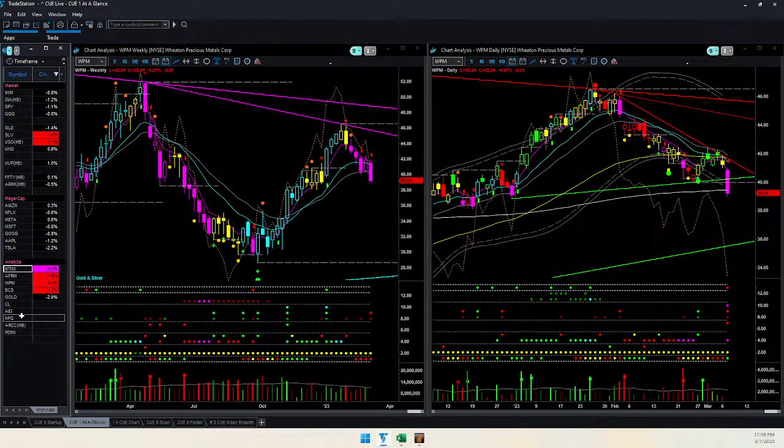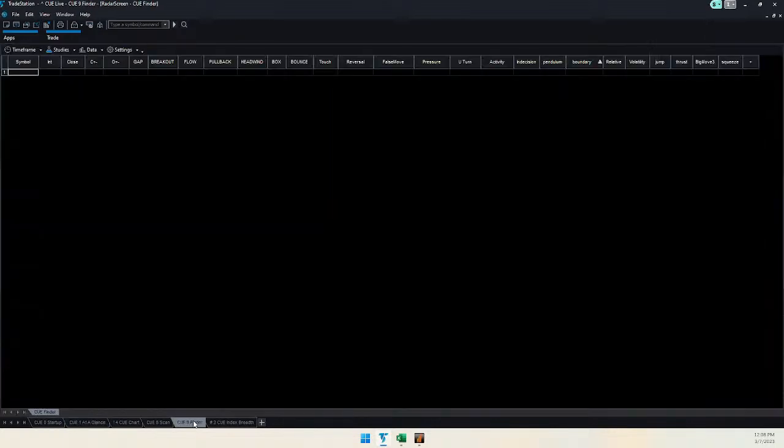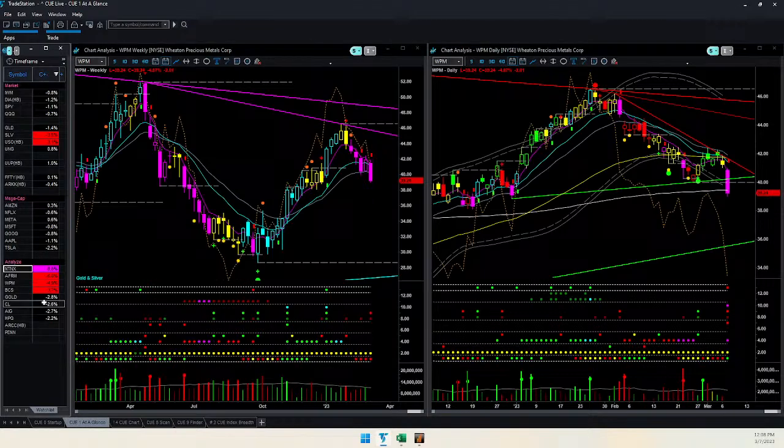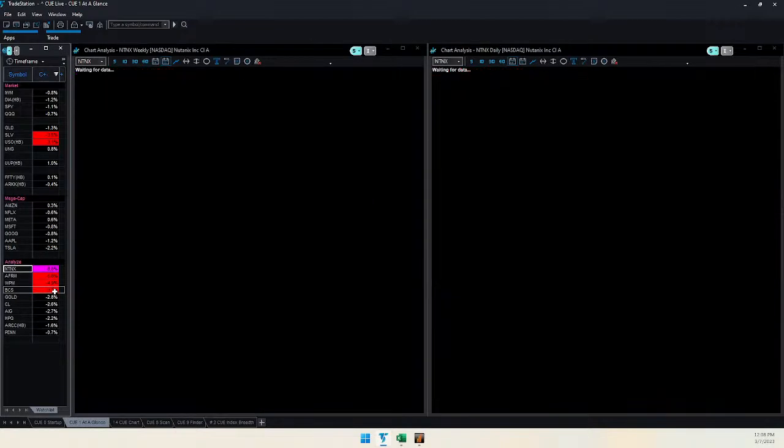They have breakdown short setups with possible flow short setup. So I'm not going to use the Finder in Elite again. I only want to look at the charts. So let's click through the charts.